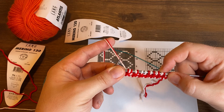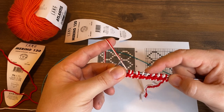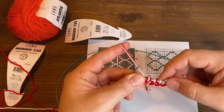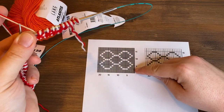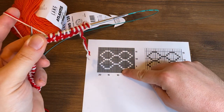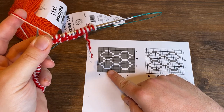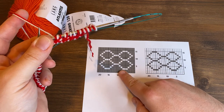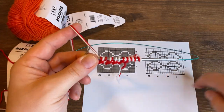That's the main color stitch, and then I always count stitches by naming them the color of the right of the two loops. So those are four red stitches, and then white, white, white. Four red stitches, three white. The next thing I have to do is knit seven red stitches with, in between, seven white stitches that are purled.